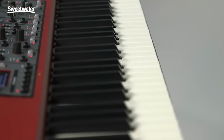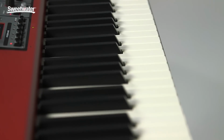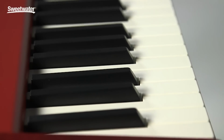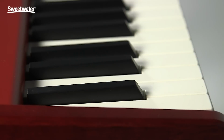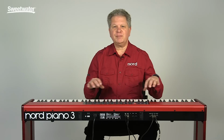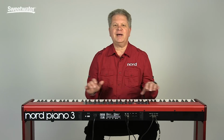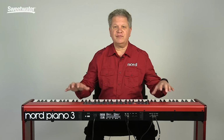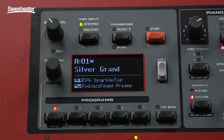This instrument features a really great keyboard action that's been greatly improved. More weight has been added. They have three contacts that allow you to read the velocity and give you much greater velocity resolution. And the instrument plays so evenly and well balanced due to Nord using a great technology to balance the keyboard physical actions to make them play wonderfully. Also, in addition, there's a beautiful new OLED display.